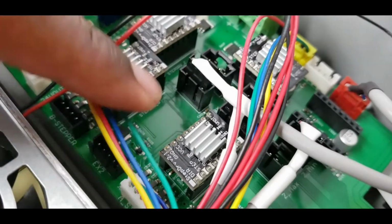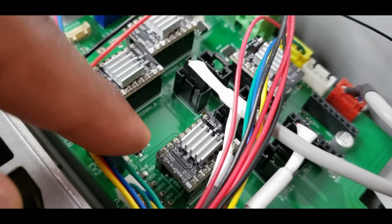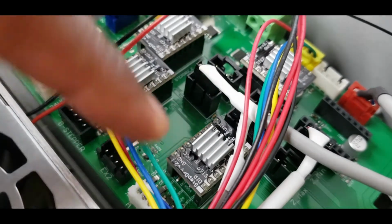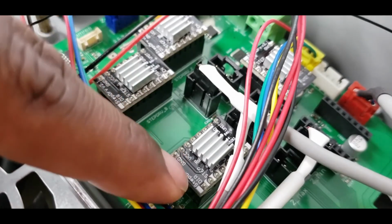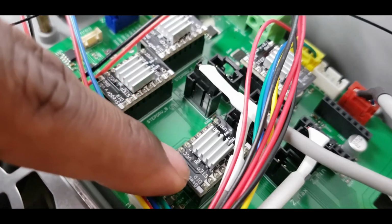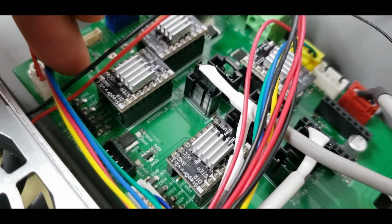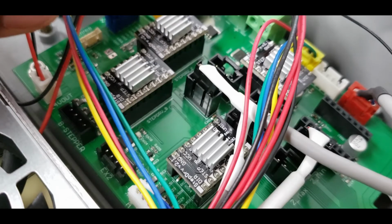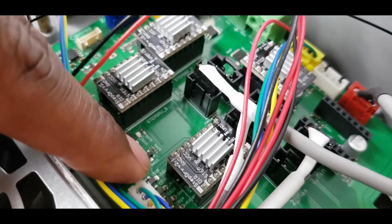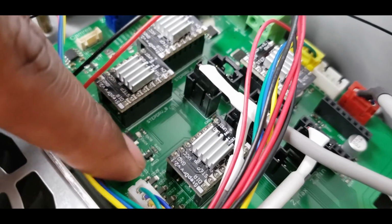You do wanna look, on the Dreamer, down here you can see it says stepper B. So you wanna replace all the ones. If you have a Dreamer NX like I do, it's only going to be one of these. This is stepper A, this is stepper B. I'm really not sure which one it's going to be, but I'll just do a test and put it in. If you have the regular Dreamer with 2 nozzles, you're going to replace all 5. With this, I only have 1 extruder, so that's only going to be one driver that I have to do instead of both.